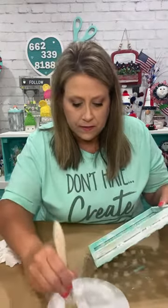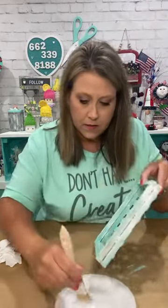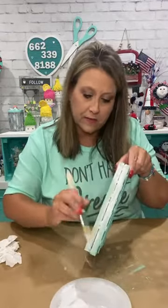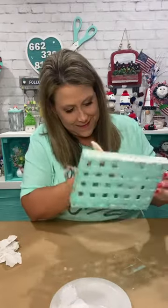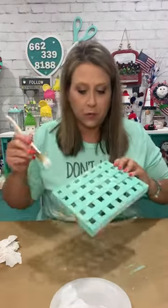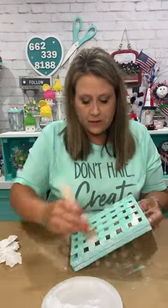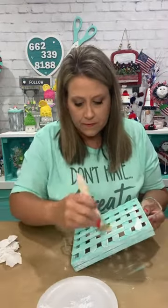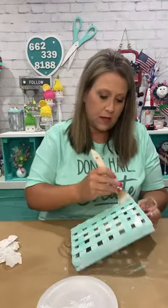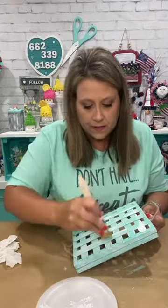So I'm just kind of going in here, and I can already see some seashells in here. It'll be so pretty. So the stuff I had to fix it with, I don't know how it's going to look with it now. Since we went with this turquoise color. Just kind of getting all messy with it. Getting messy with it. Not jiggy with it. I'm getting messy with it. Let's get it all in there.